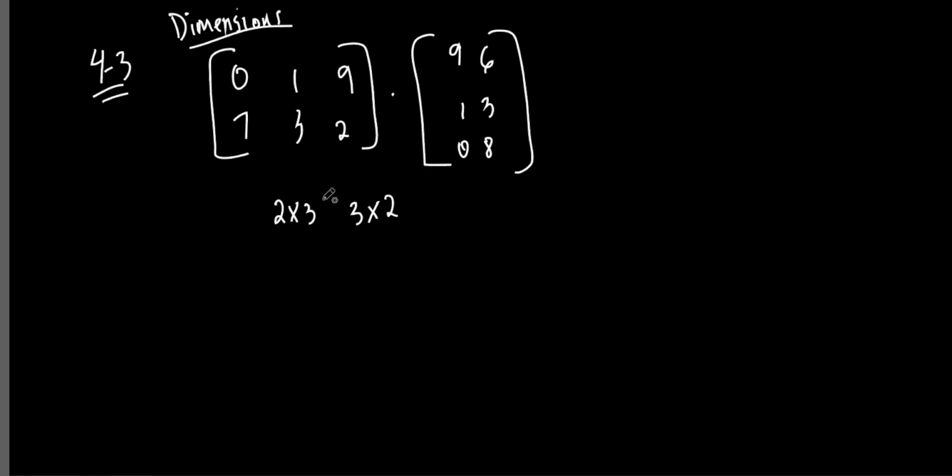How do you know if you can multiply them together? Yeah, if this column and this row are the same, if these 2 numbers are the same, then yes, you can multiply them together. Because you can't multiply any 2 random matrices together. They have to fit a certain form. All right, so this has to be true. So what is the dimensions of the answer to this? It's a 2 by 2. Okay, so this one and this one tells you your dimensions of the answer. So your answer will be a 2 by 2 matrix.